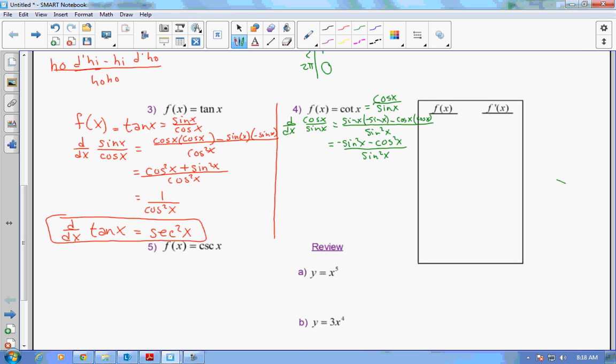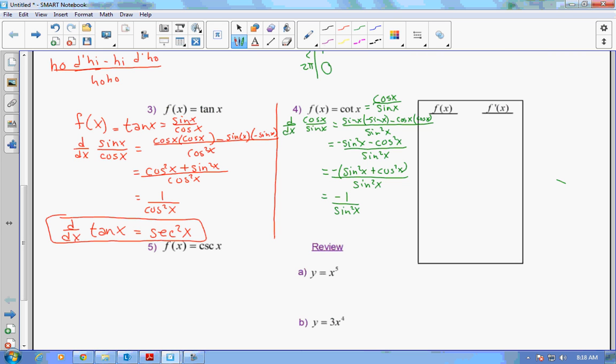Yeah, we could. What's another way? That would totally work. I didn't think about that before. Factor out negative. Either way, eventually a negative is popping out, right? So, negative would be sine squared x plus cosine squared x over sine squared x. So the numerator, using that Pythagorean identity, sine squared x plus cosine squared x equals what number? 1, so we'll have negative 1 over sine squared x.